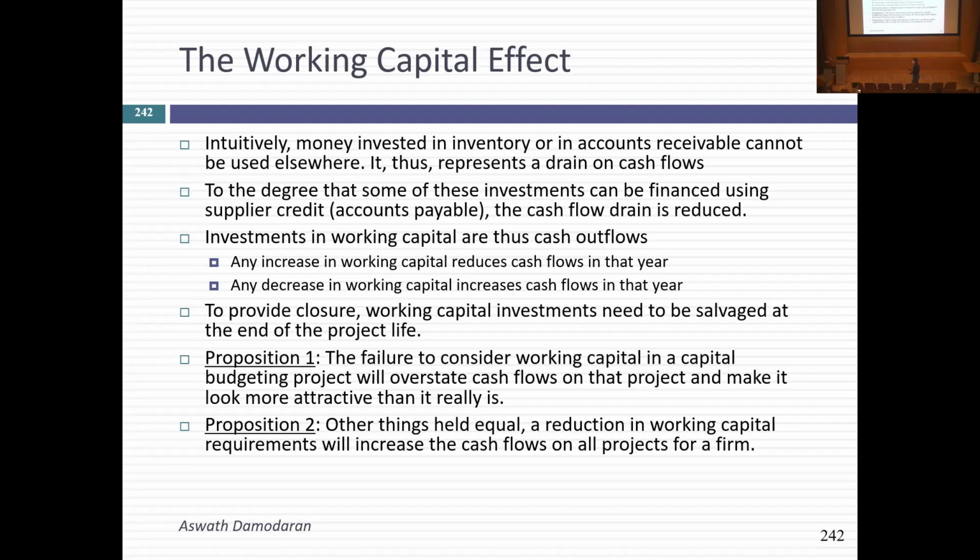But if you run a store and there's a working capital requirement, it'll lower your cash flows, and managing working capital better will actually be a way in which you can increase the value of your project. I remember when Walmart first came into the business, the rule with retailing used to be that your current ratio had to be 2. You know what that means? I was taught this in my accounting class 40 years ago. Your current assets should be twice your current liabilities. Who makes up these rules? And that's exactly what Walmart challenged, because that rule was costing them billions of dollars.